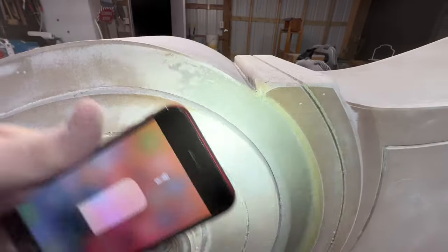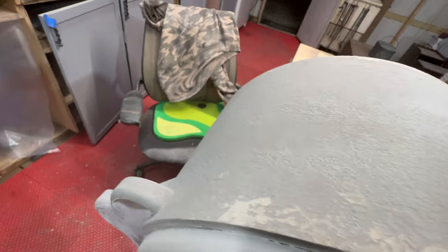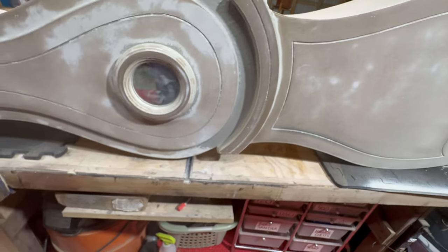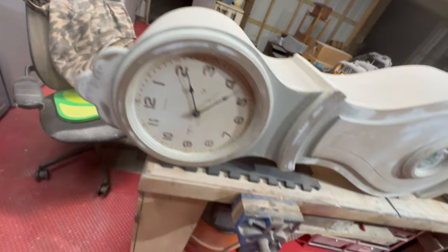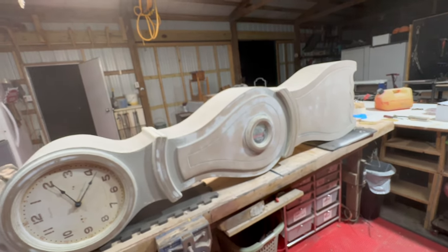You can kind of see how all of this was just covered in that plaster to give it that distressed look. I think I'm going to come out for a couple hours before work tomorrow because I'd like to get the sanding done tomorrow. We've got a couple of things to do tomorrow evening so I won't be able to spend as much time in the shop, but I'd like to get some primer on here tomorrow evening.